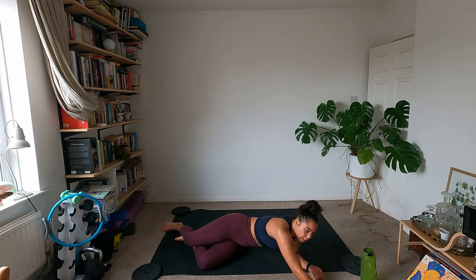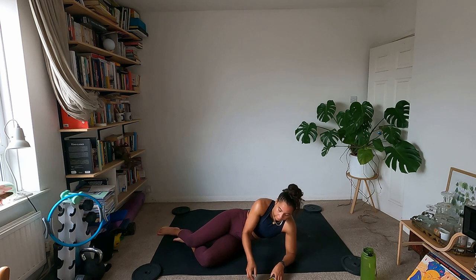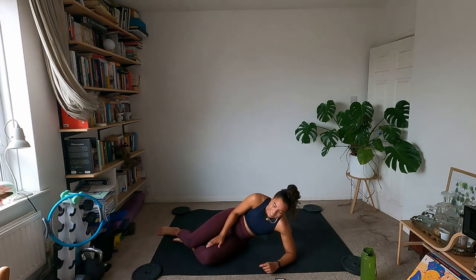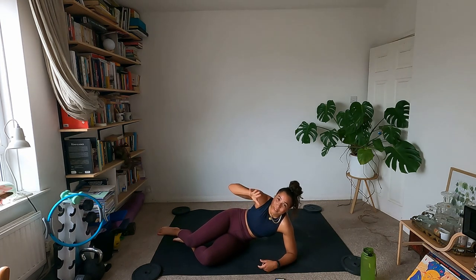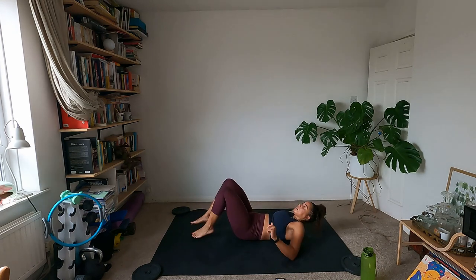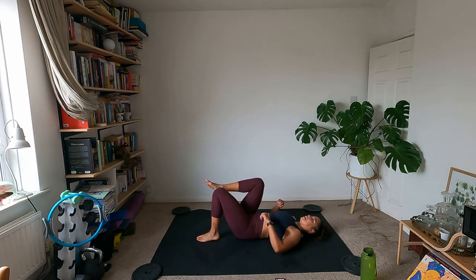I'm gonna bring the time a bit closer, just so I can see it when the time comes. Last round. At some points during these workouts, trust me, if you think, oh my gosh, I don't think I'm gonna finish, I also am thinking that too. I'm like, wow, who planned this? All right, let's do right leg up, left leg down.